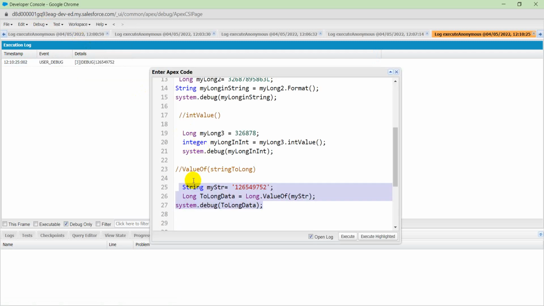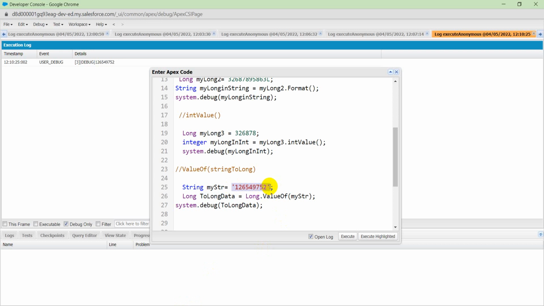So that is the value of string to long method. If you have a string which has some numbers and you want to convert it to the long data type, then you write Long, to long data, or any variable name, and then the Long static method we use here, Long dot value of my string, or you can write the number as well.